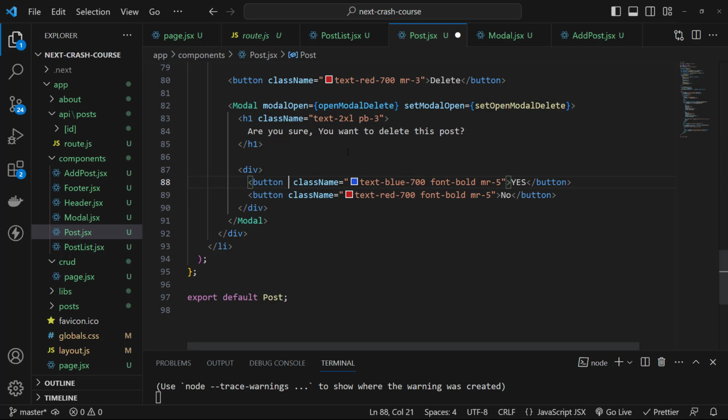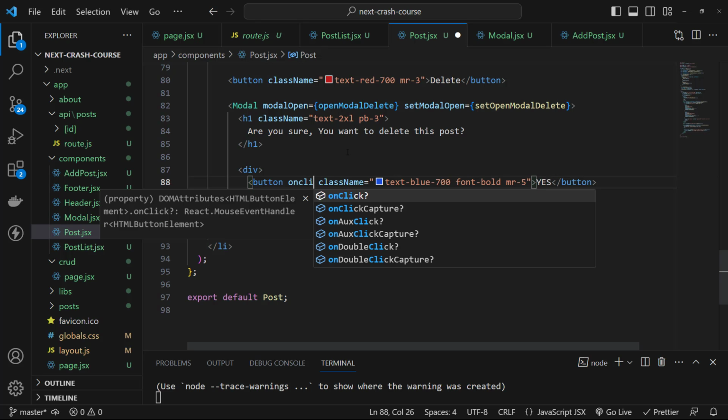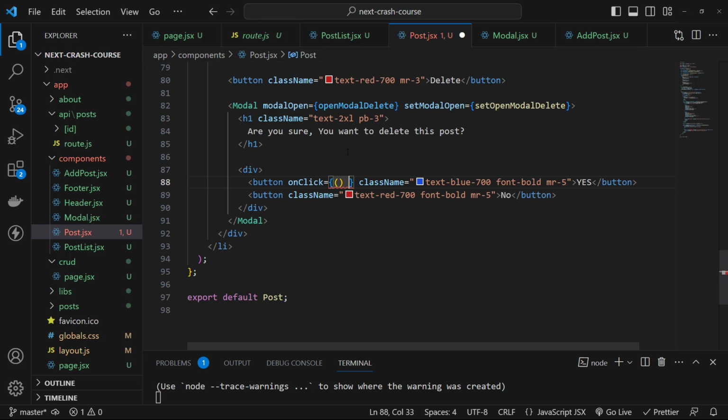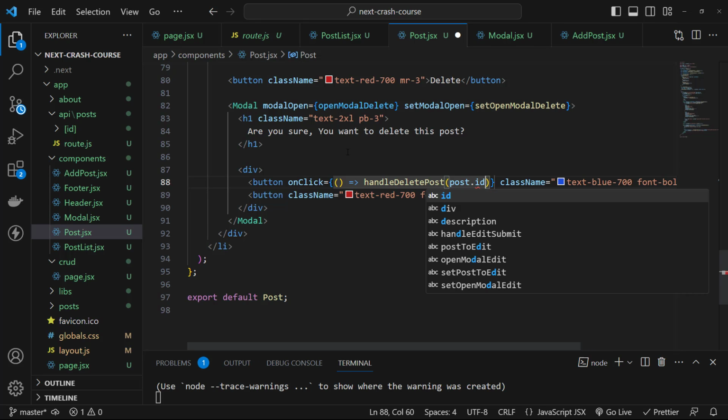For the first button tag I want to add on click event, so let's say on click equal to arrow function, and I am going to name it handle delete post, and I want to send post id, so let's say post.id.